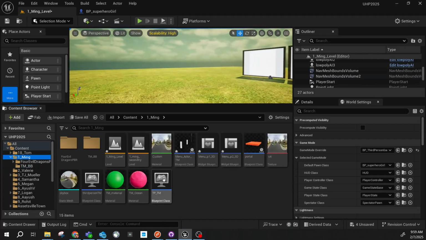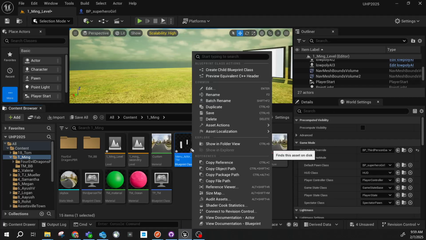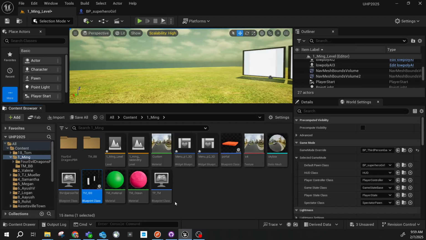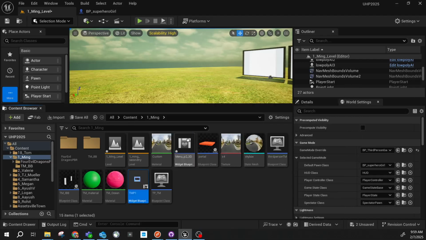So back to main, you can see these are three new files: manual actor, manual P1, manual P2. So I definitely want to rename them. So I will give the first one a name called TM, I don't know, interactive billboard. Right. So this is the 3D version of it. And for the P1, I will just simply rename to TM P1. Okay. For P2, I will just rename to TM P2.